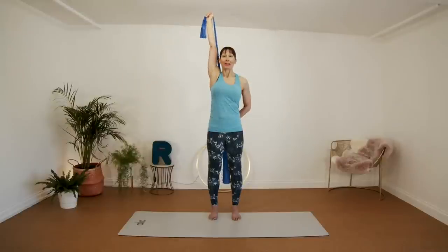Lift and lower. Lift and lower. And four, three, two, one. Now come halfway down. So you're feeling that tension in the band, in the muscles of that arm. We're going to go up.